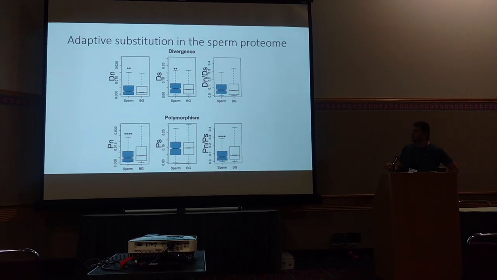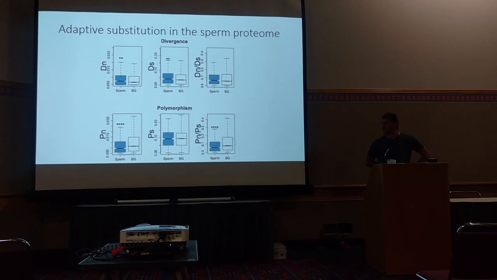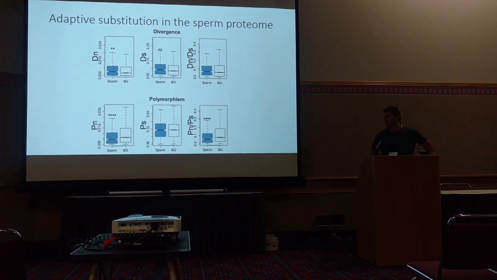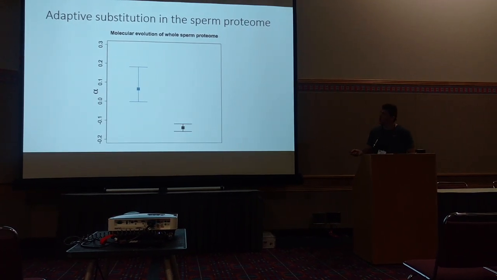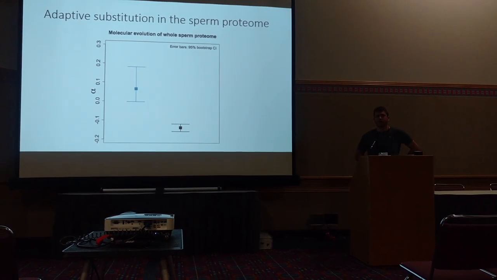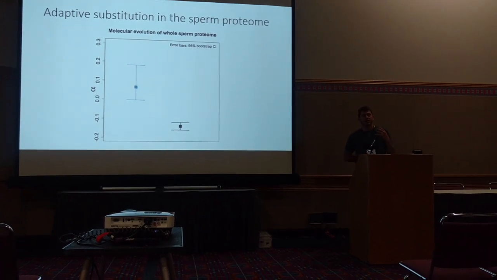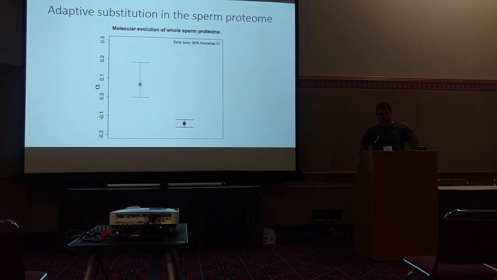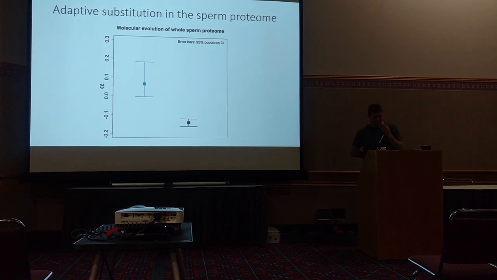But something else entirely is going on with polymorphisms. Within the monarch, we see a dearth of non-synonymous polymorphisms in the sperm proteome, coupled with a roughly equal rate of synonymous polymorphism compared to the genome background. When you put all these things together, we get a much higher proportion of divergences that are fixed by selection — the error bars here are bootstrap confidence intervals. The idea is that because we're seeing so few non-synonymous polymorphisms, the ones that do make it through to fixed differences are likely driven by selection rather than drift.